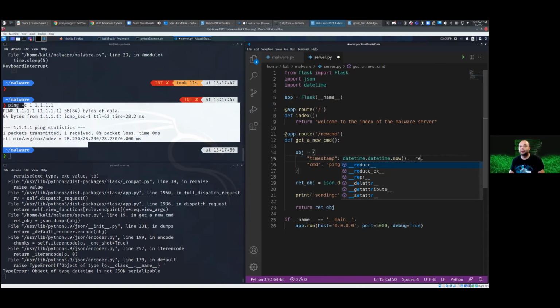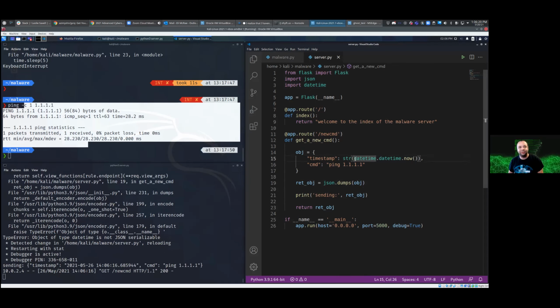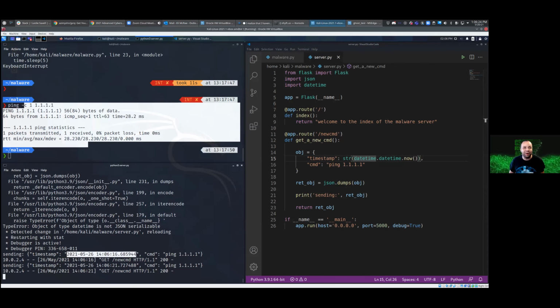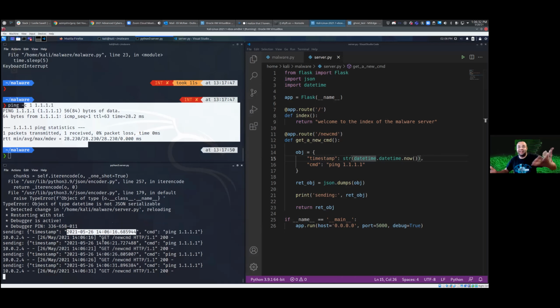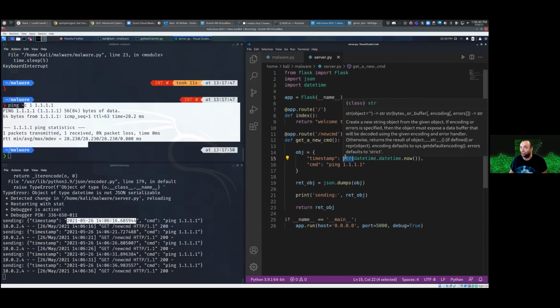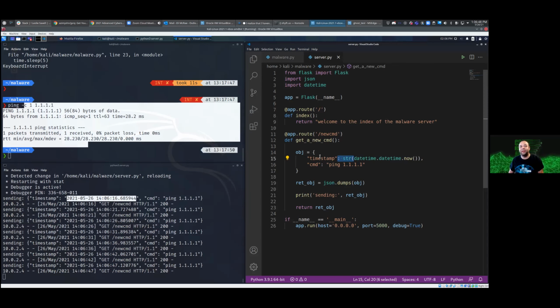Let's see. What's the best way to do this? What if I wrap all of that in a string? That should call the string repr function for this. So that should be JSON serializable. What did I do? This is just one of those things you'll get used to in Python. It took the date. It didn't know how to tease this thing apart and treat it like a string. It said, I don't know what you're expecting from me until I tell it. I expect you to behave like a string. That's kind of like typecasting in Java or something. So get the current date as a string and then embed it as part of this Python object.